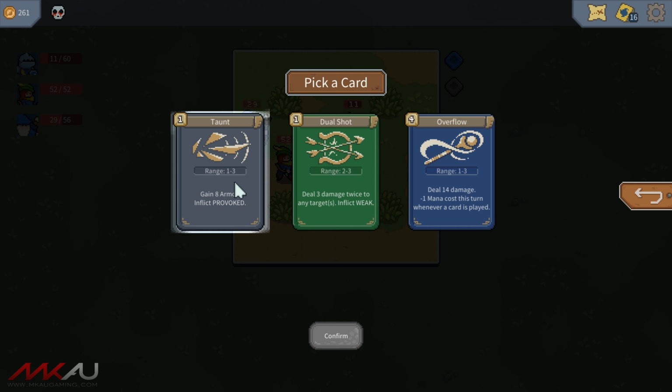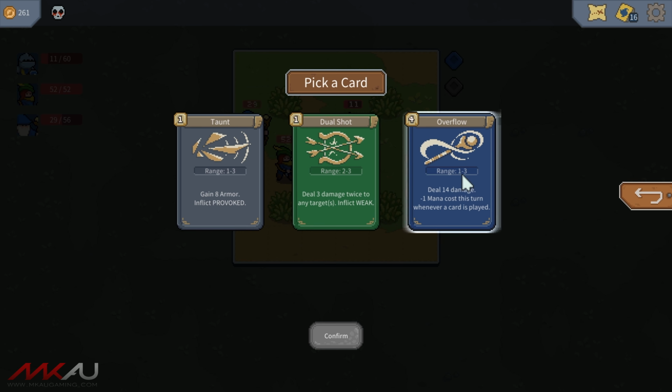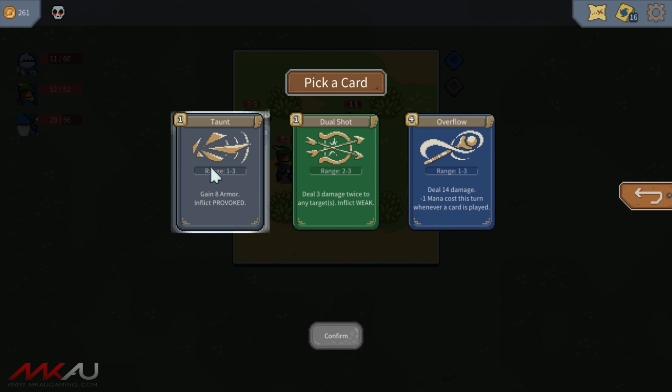Taunt's a good one for the extra armor. Dual shot's good because you do basically 2 shots. Or overflow. Ooh, it's expensive though. Can't really use that card because I don't have 4 mana, so we might go with Taunt.